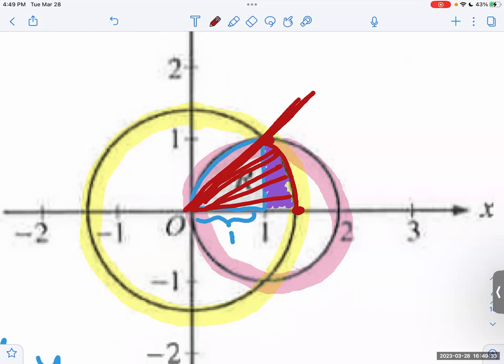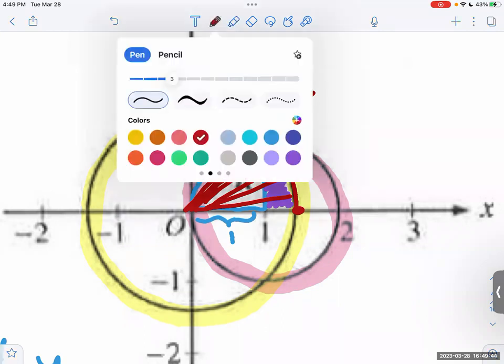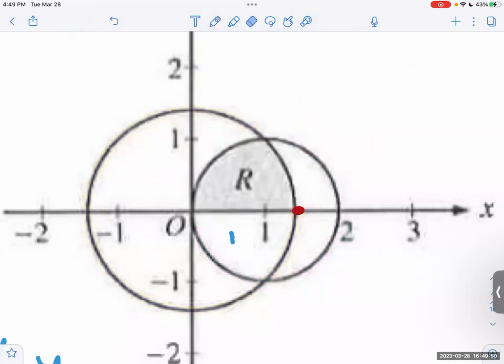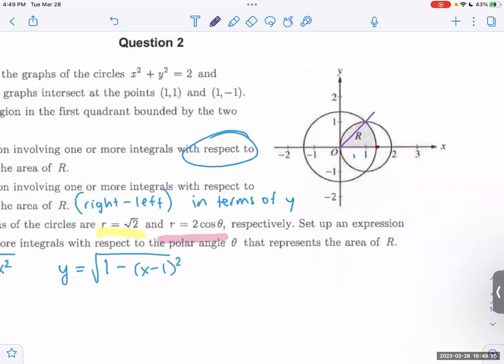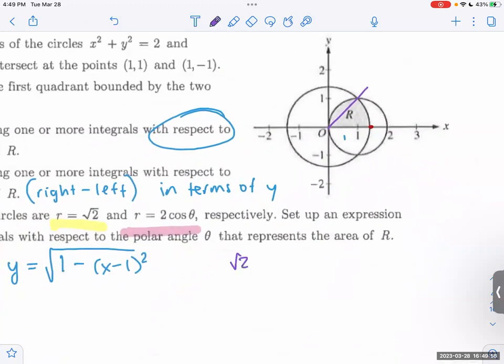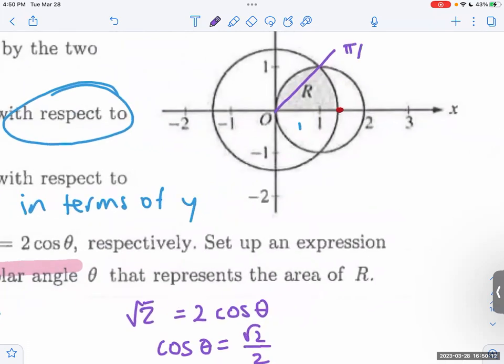And so now I'm thinking that maybe we don't do the quarter circle, but we do that red region plus the little kind of like crust that you guys see above there. Let me do a different color. Let me erase this actually. So let's actually first find the intersection of these two equations. The intersection involves setting it equal to each other, dividing over. So cosine of theta is equal to rad 2 over 2. We know that theta must be equal to pi over 4. So this angle measure right here is pi over 4.